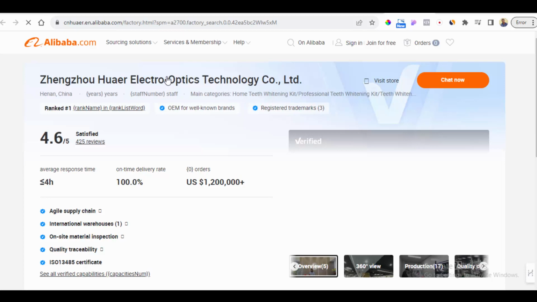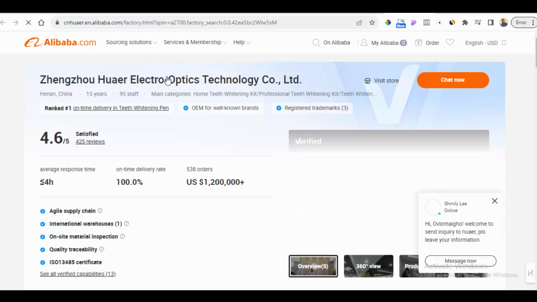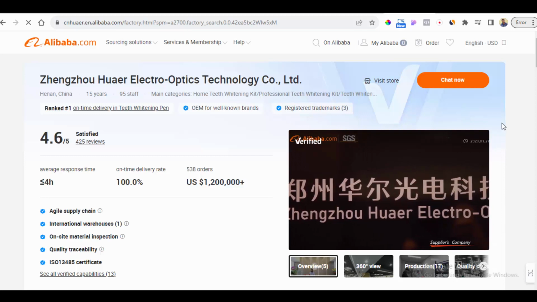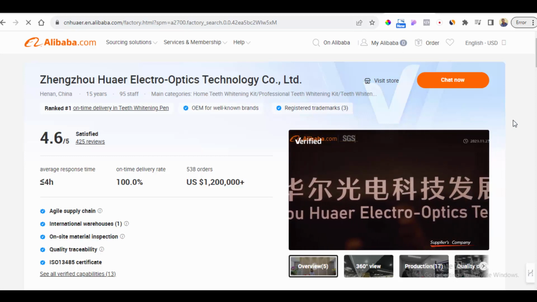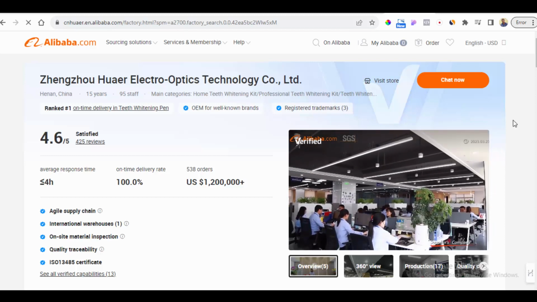And of course, when you're negotiating with these suppliers, you don't want to push for lower prices, because if you keep pushing for lower prices, they are going to compromise the quality of the product. And you don't want to bring in product that you have to deal with returns and people not being satisfied in the long run. You want to build a brand, a sustainable brand, so you want to build it on quality products.